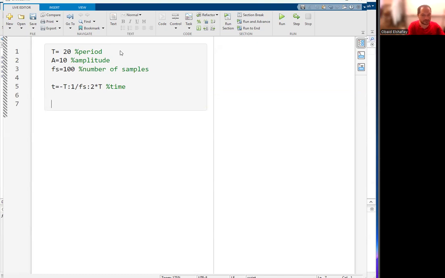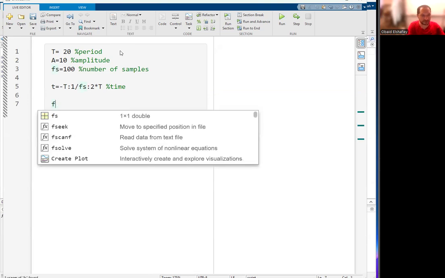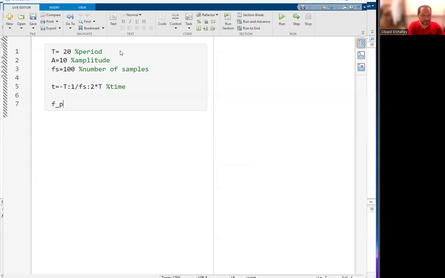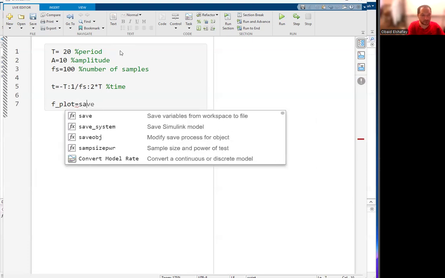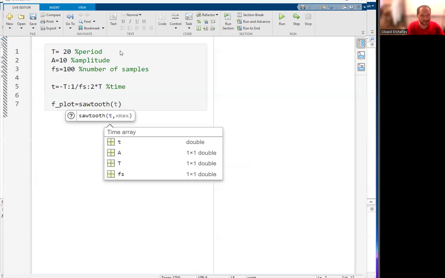Let's create a plot. Call it fs, or let's call it f plot equals. So we mentioned that we'll be using the sawtooth function. Let's say sawtooth. As you can see, MATLAB gives you suggestions as well, so you do not need to memorize anything.